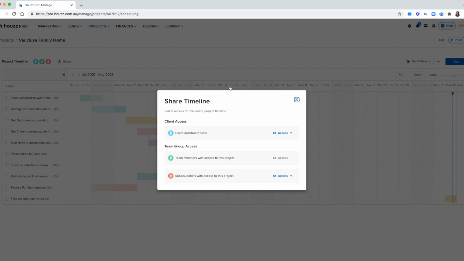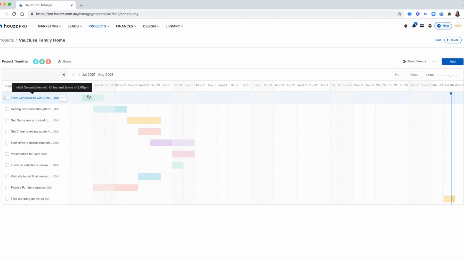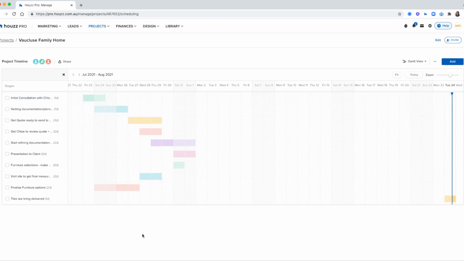In that, they're going to be able to view all of the stages you have created for this project. The whole idea is giving your homeowners or team members transparency so they can get updates in real time, pretty much freeing you up to focus your time on the actual project rather than keeping the client in the loop. What you can see is all of the stages we have created within the project, each Gantt chart allocated to its date.